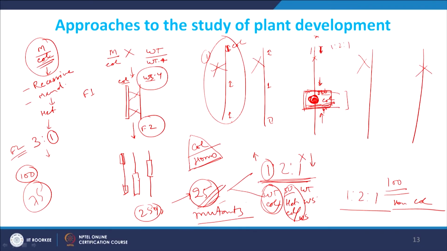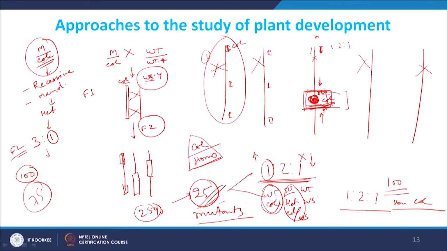But these days, since we are in the post genomic era, for most of the model plants the entire genome has been sequenced. Different varieties of those plant genomes have been sequenced, and sequencing is no longer very costly or very time consuming. So we can take this mutant and do whole genome sequencing. This is called RAP mapping.